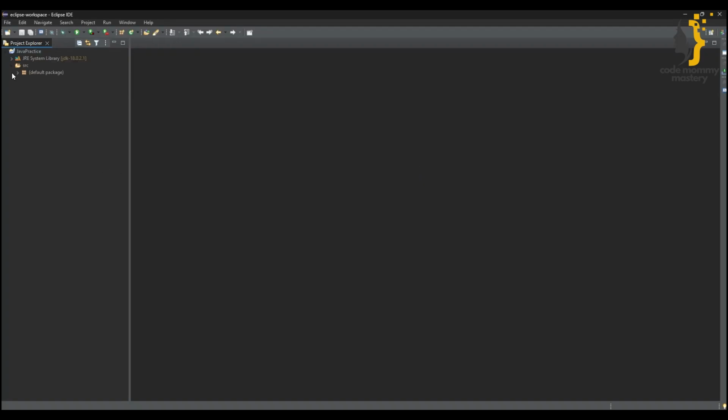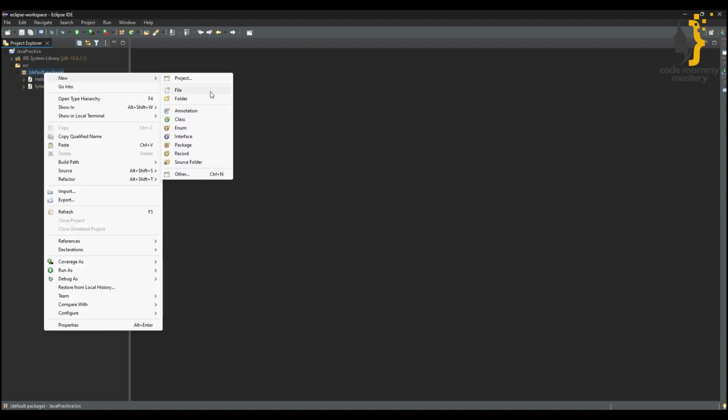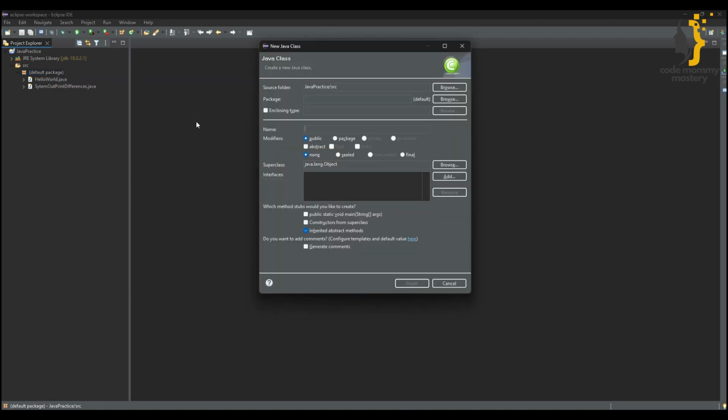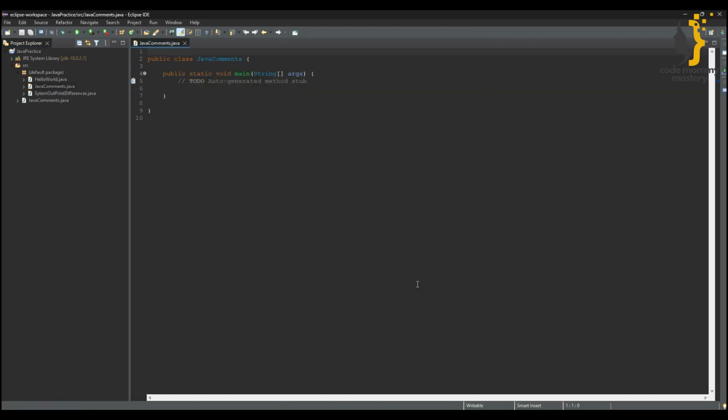In Eclipse, we have already created a Java project. Let's create a separate class for Java comments inside src file. Right-click on Package inside src file, then go to New, and select Class. I am going to give class name as Java Comments. Then, I am selecting a Main Methods checkbox. It will be created automatically. Deleting unnecessary argument, and leave some space between two brackets.